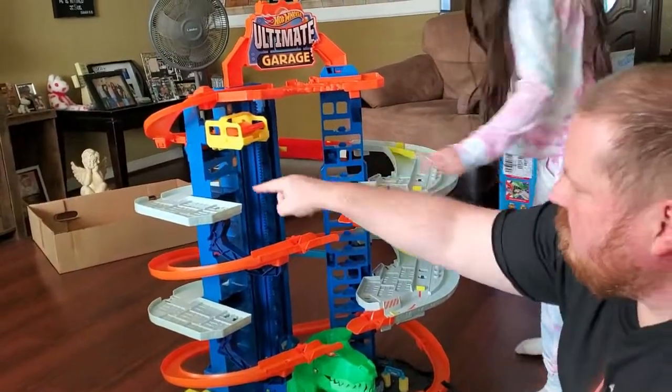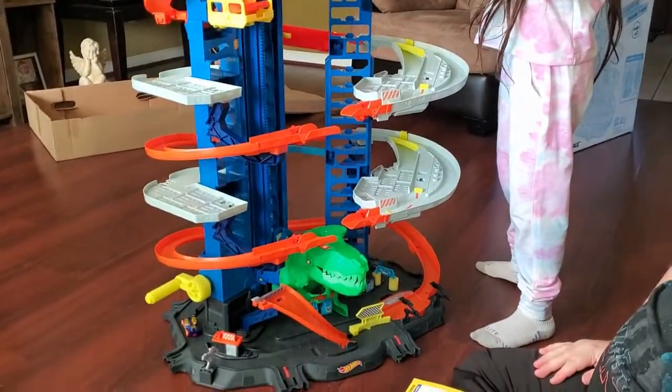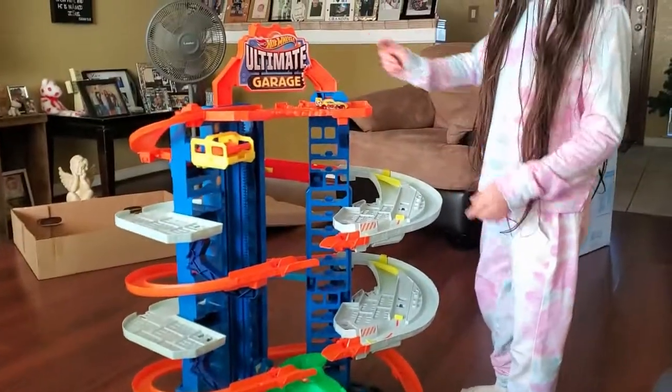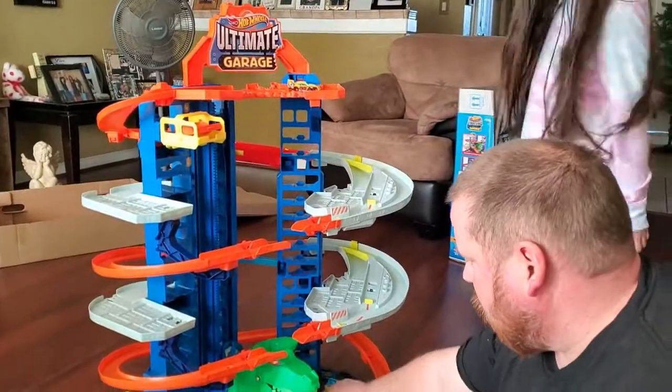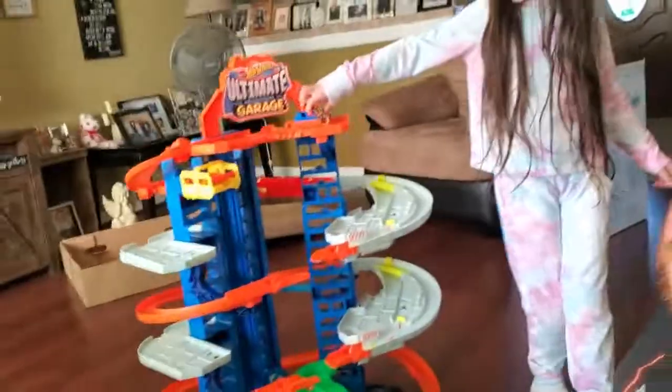Oh, okay. To put your cars in. Yeah. It says it can hold 100 cars, I believe it. 100 cars. Wow, that's crazy. And then you can have cars all on here. So you highly recommend this, babe? Oh, yeah. What do you give it? 10 out of 10? Oh, 10 easy. A 10? Oh, yeah. Okay, guys.